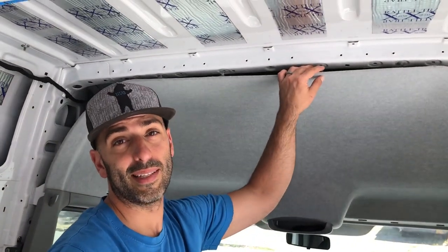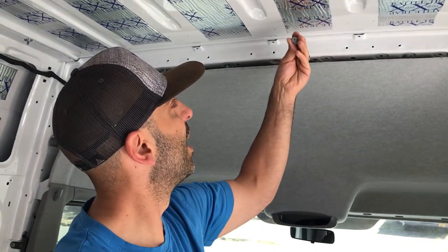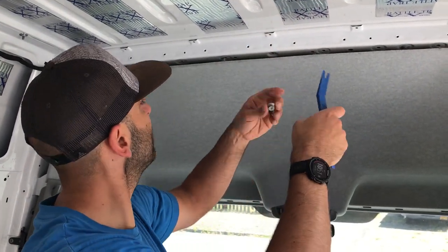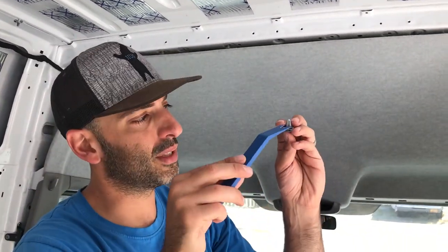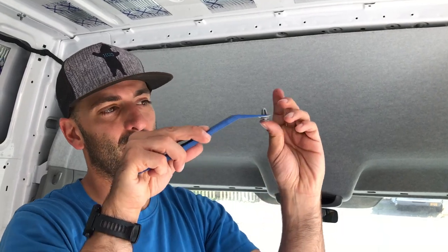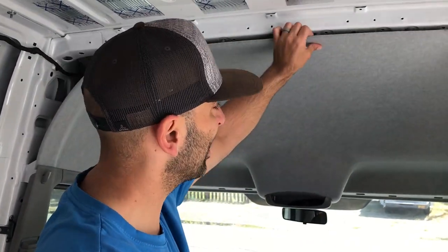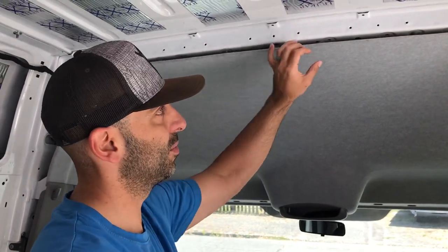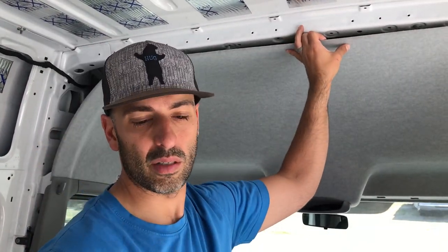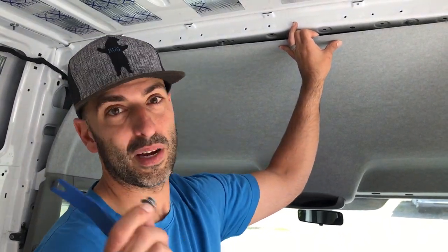They break pretty easily and they're easily replaceable — we broke a couple of them just by prying them down. If you can, get one of these other trim tools to get behind them so you could pry them out without breaking the plastic piece. We broke a little tip of one. It honestly still holds it up, but considering we think we're going to keep this headliner in and maybe add some additional pieces to it, we're going to order a couple more and we'll put a link to those in the profile when we find them.